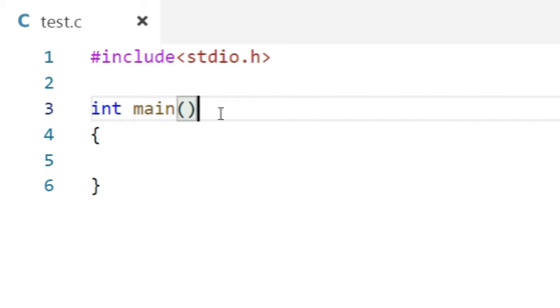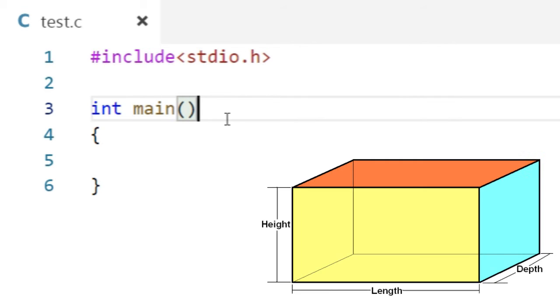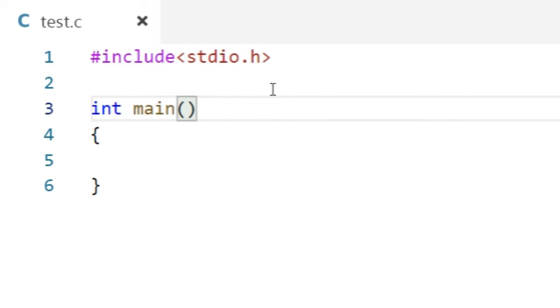Argument is basically the parameters which you provide to a function. It does not matter whether it is a user defined function or a library function. Now parameters, you can think of it as, let's imagine a cuboid. So the parameters for that cuboid would be its length, its breadth, and its height. Whatever value you provide for the length, breadth, and height of that cuboid, the cuboid will be shaped according to that only. So basically that's what a parameter or an argument is.